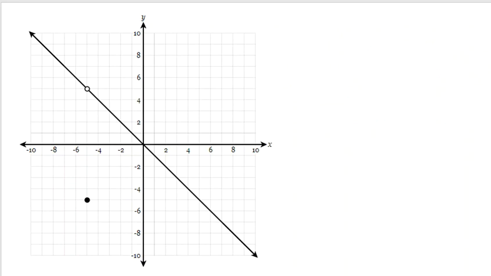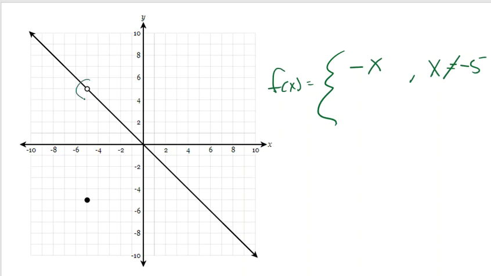All right, here's one more that we're going to take a look at, and this will be it for today. So here is another piecewise function, and it does look like, for the most part, it's a line, right? So what is the equation of this line? Well, that actually is really, really easy, -x. The y-intercept is 0, and the slope clearly looks down 1, right 1, down 1, right 1. Slope is clearly -1, so -x. And it looks like I'm literally going to use that line everywhere except -5. So x does not equal -5.